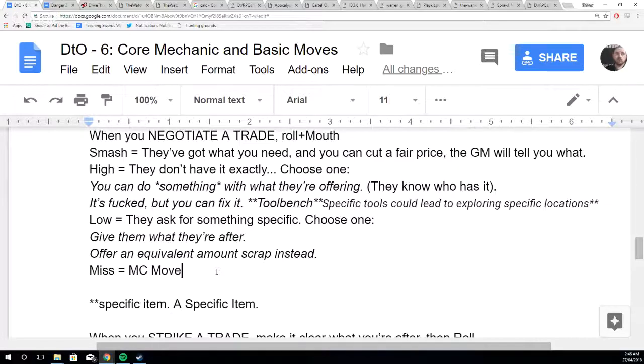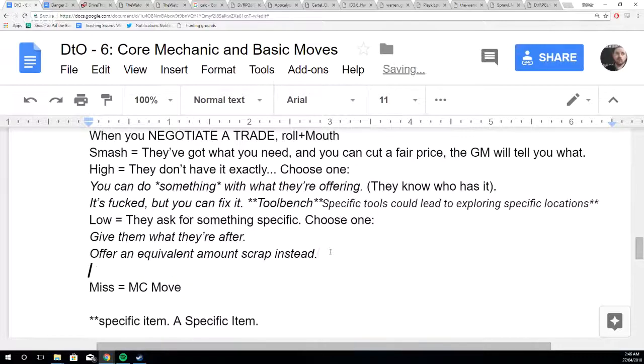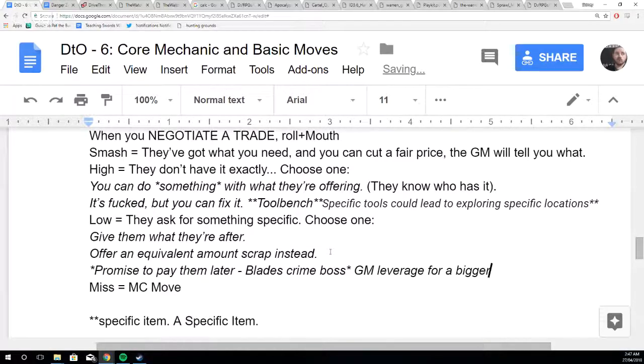I wonder if there's like a promise to pay them later thing, and then we can have like the Blades crime boss mechanic where after you get paid they take it back. So this basically is GM leverage, right? GM leverage for a bigger move later is basically what that is. I'm not sure if I like that.